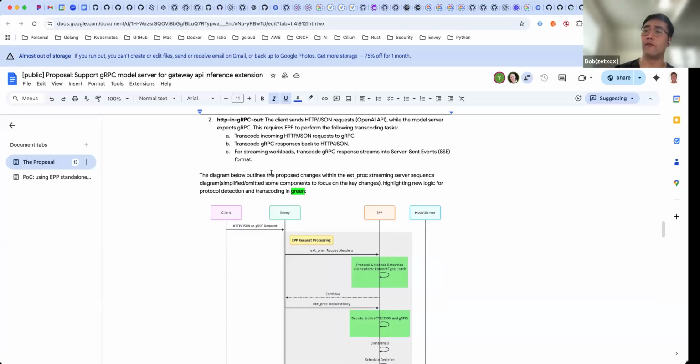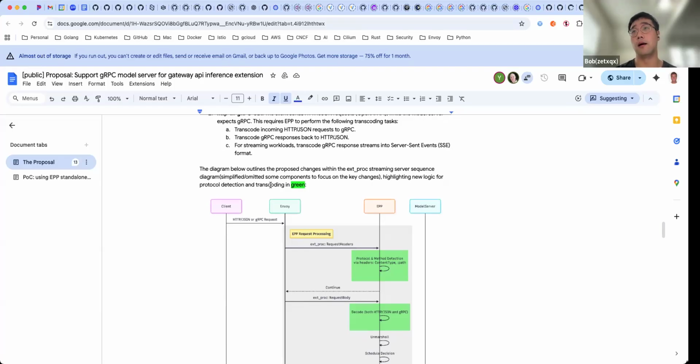For the HTTP in gRPC out, this approach needs some transcoding, like in the unavoidable mutation, we need to convert the JSON HTTP to the gRPC format. And this also works. Currently, the proposal is to put this transcoding conversion inside the EPP.